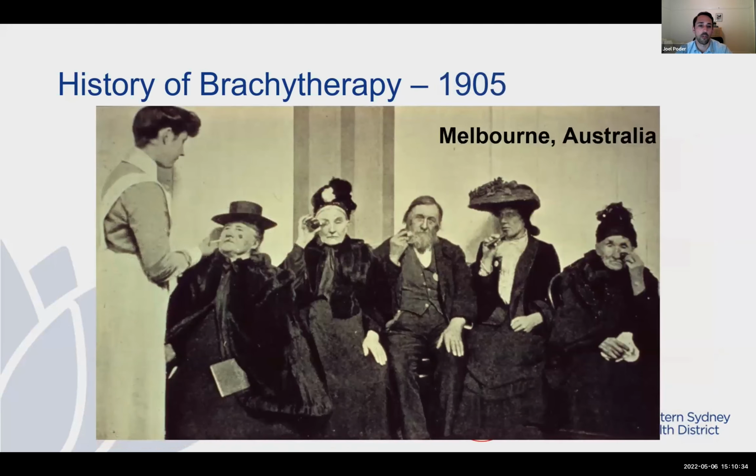Here's a photo that I'd like to show, particularly because it's all the way back in 1905, but also because it's from my home country of Australia, in the city of Melbourne. In this photo, you can see some patients holding what is essentially a brachytherapy applicator onto the lesions on their skin. These applicators contained radium, and they were being used to treat these lesions.